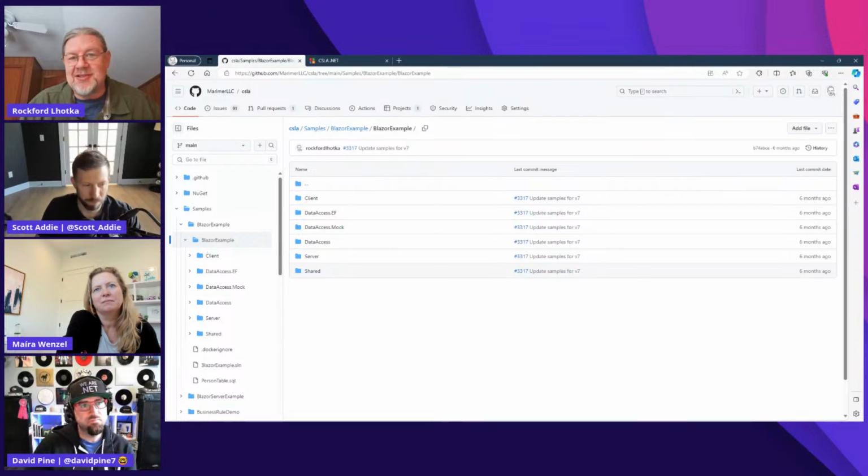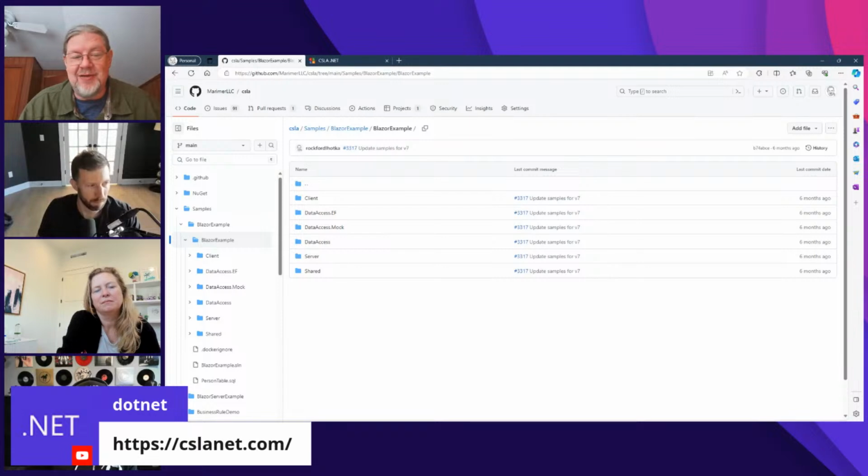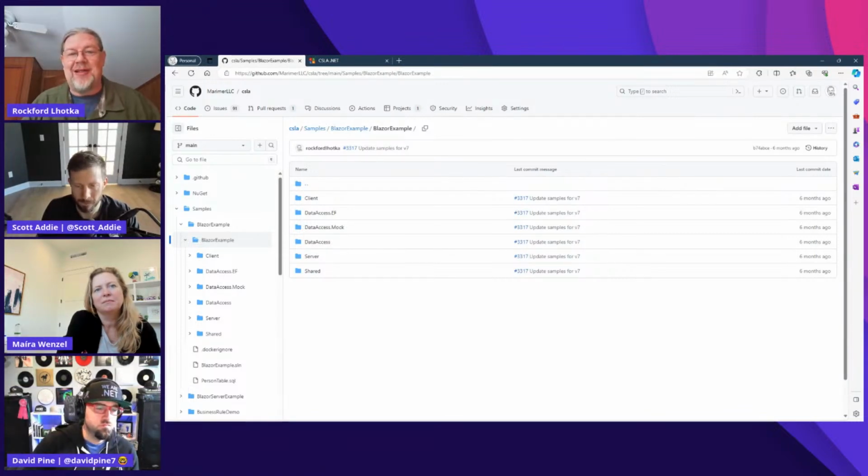And so that's the value of CSLA, is to say, hey, I can take all those rules, all that authorization, all that validation, all that calculation that I would have put in a button click event or would have put into a controller, and I can put it in a separate layer of code that is neutral in terms of UI. And so if I need to tear off the UI and replace it, I'm not saying that's free or effortless. It's a lot of work, right? But I don't need to rewrite and revalidate, retest all of my business logic, because I've got all of that in a set of rules.